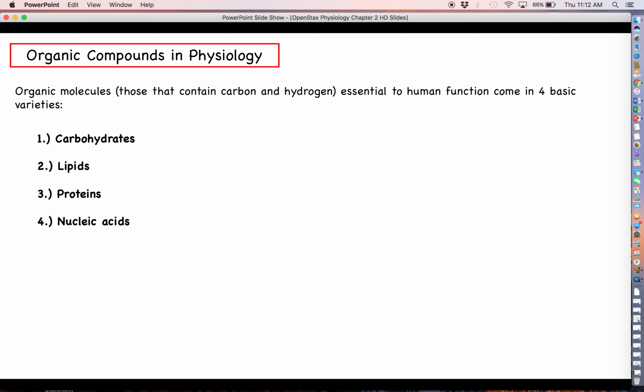All right, so that is going to do it for this particular video. I thank you for your attention. Next time, we are going to start focusing on organic molecules, particularly the carbon backbone of a lot of our organic molecules like carbs and lipids and proteins and nucleic acids, and the types of functional groups that they can contain, and how those functional groups can impact the actual chemical nature of those molecules.